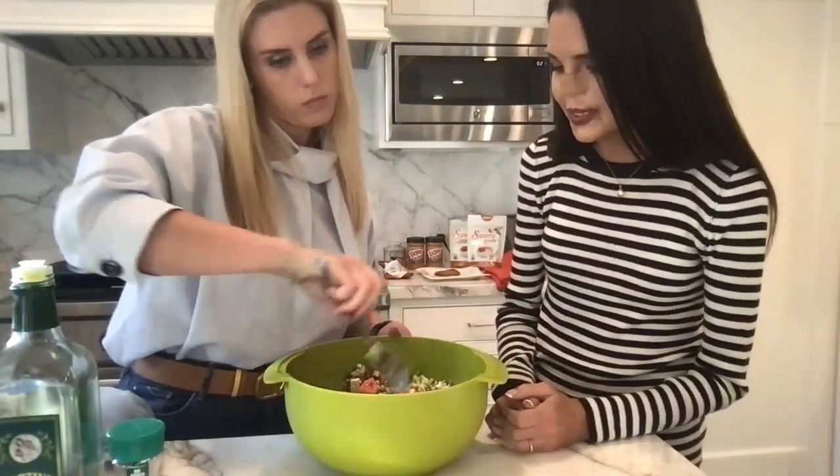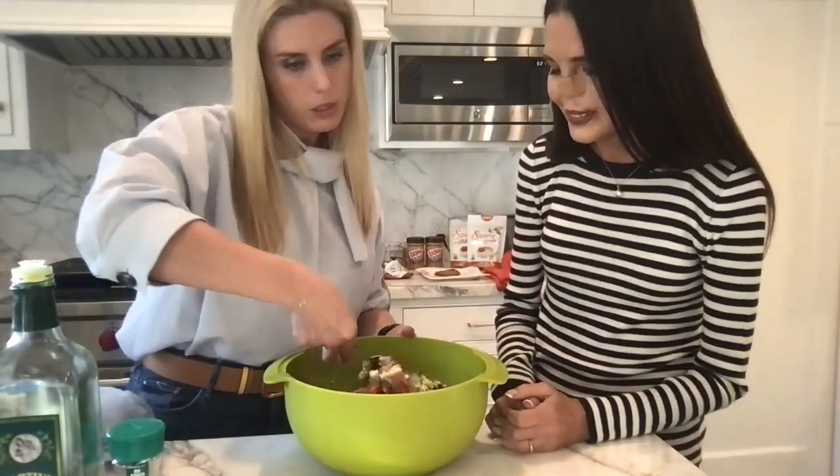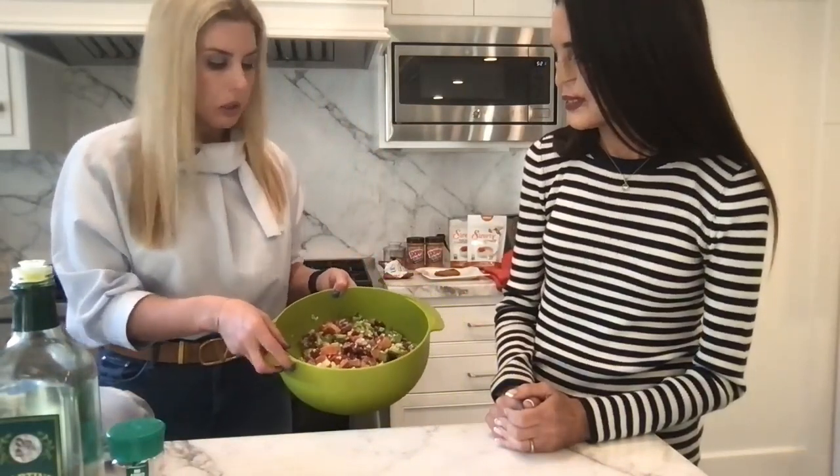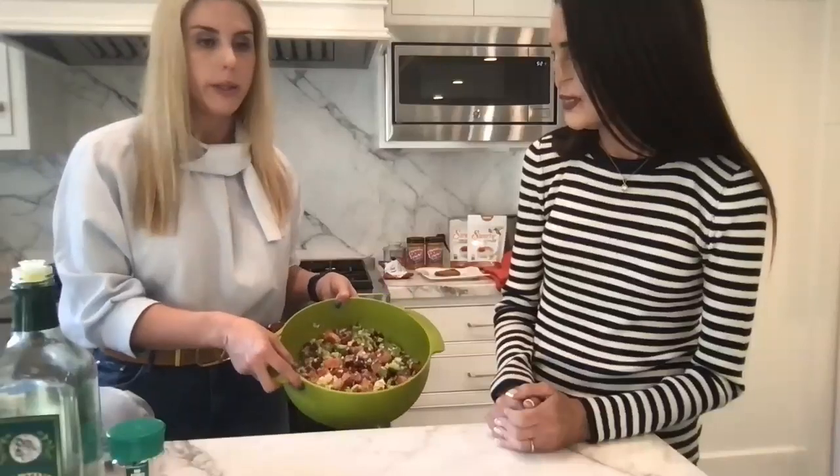Oh, this is beautiful. Yeah, so it's all come together. We're going to leave the dressing off for now, and it will allow everyone to use as much dressing or as little as they want, because honestly, you might not even need dressing with this. We're going to chill it, and it suggests about an hour, but I'm sure you could do less if you just want to eat as soon as the salmon's done, but we're going to put it in the fridge for now. Okay, great.